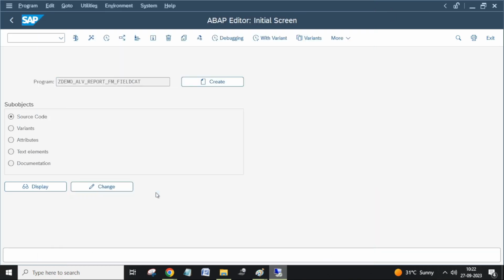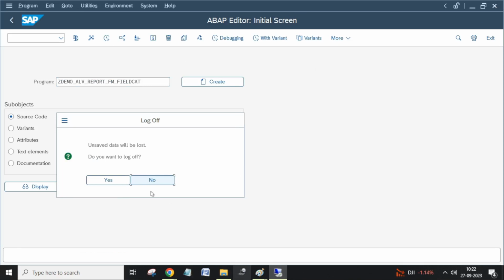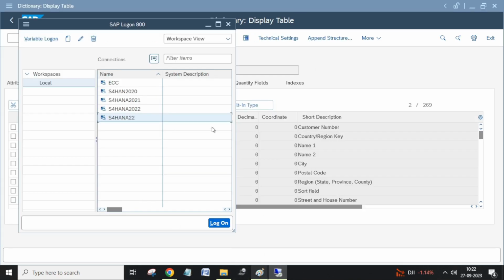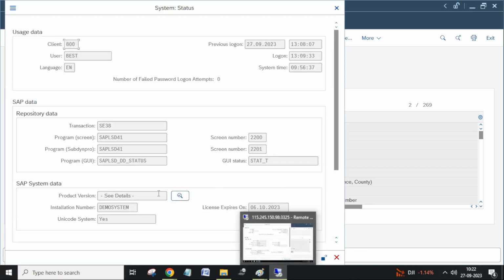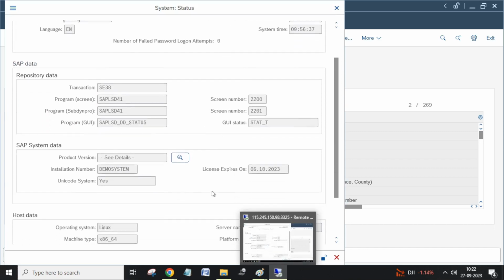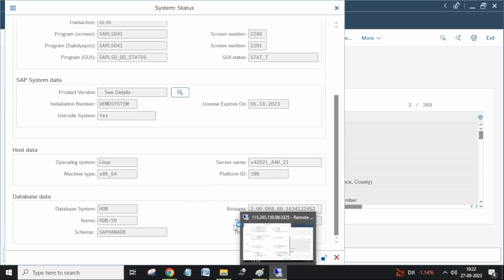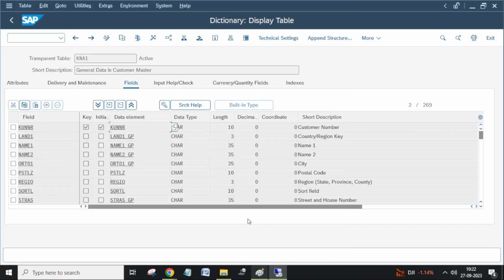Okay, I changed the name. What is system status? S4 2021, A4H 21.